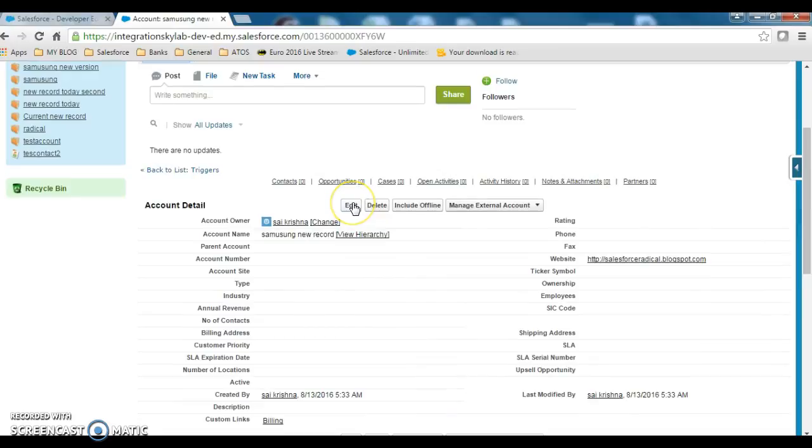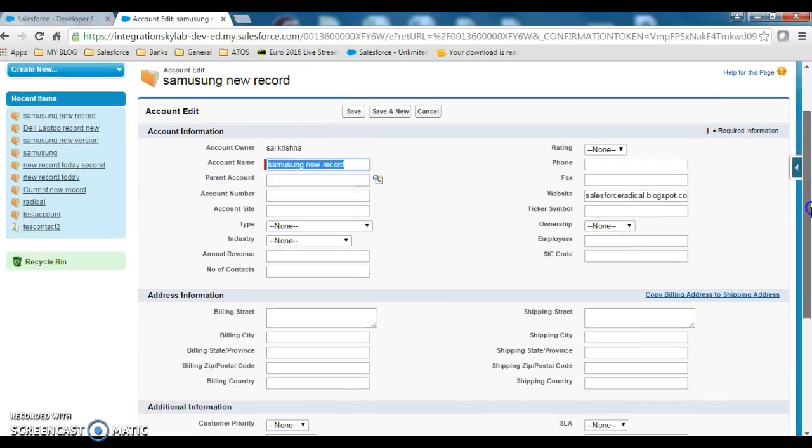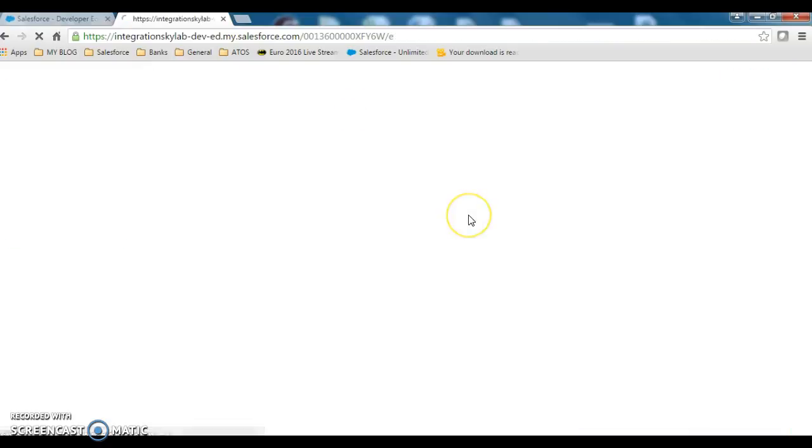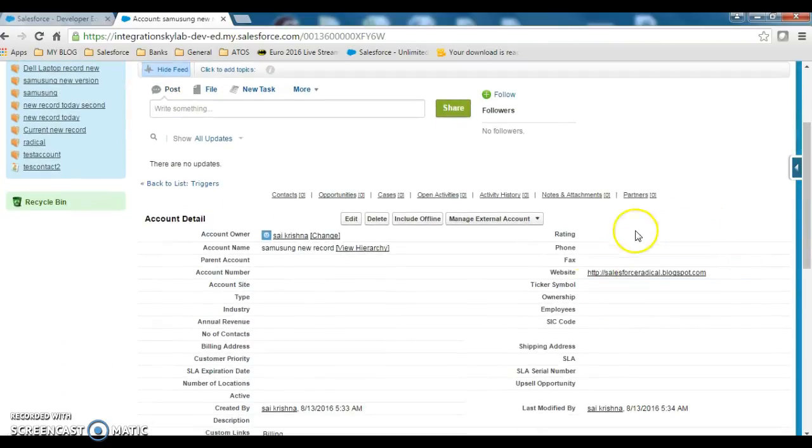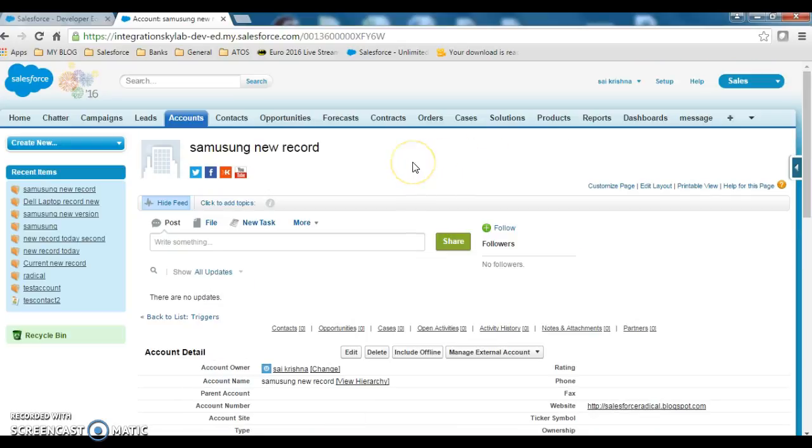Now I go to an already created record, so that by default, whether on update or on insert, when the user changes its value to Amazon.com, I provide Amazon.com and click on save, but you can see it is provided with our default value, Salesforce Radical blogspot.com. So whether the user inserts or updates a record, the default value is going to be our own value. That's it, a simple trigger which is written on an Accounts record.